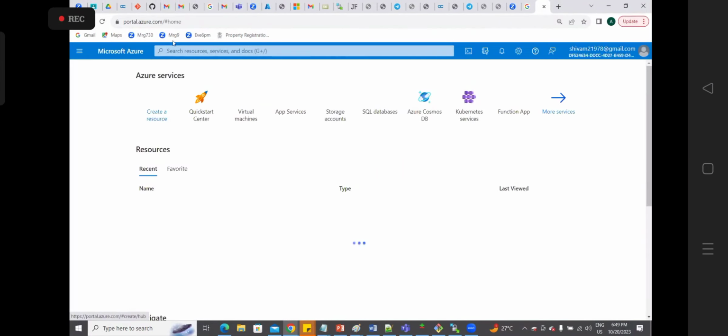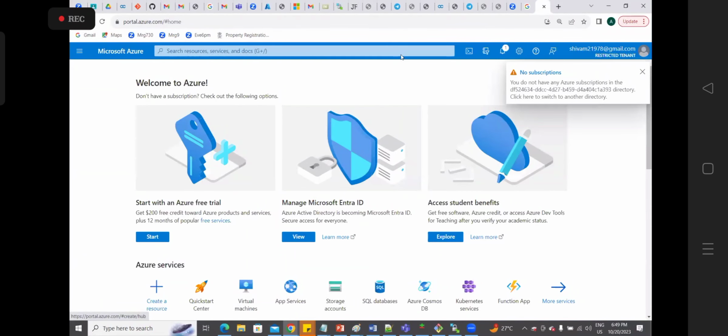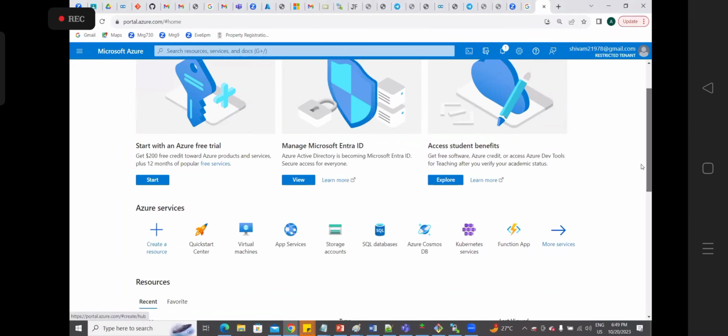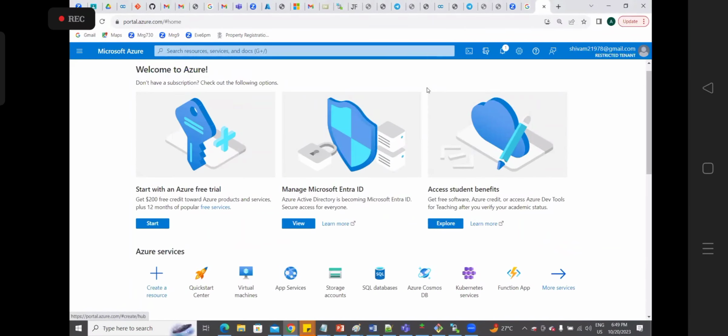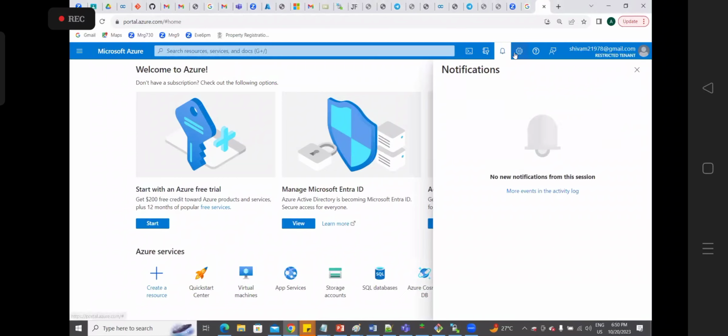So I am able to log into Shivam's account. Oh, you don't have a subscription, buddy. Sunil, where is your subscription? Which unit is your subscription in? You might have a different unit. I cannot see it, Sunil. So go to that subscription. Switch directory, maybe another directory for me. I'll try to switch it.